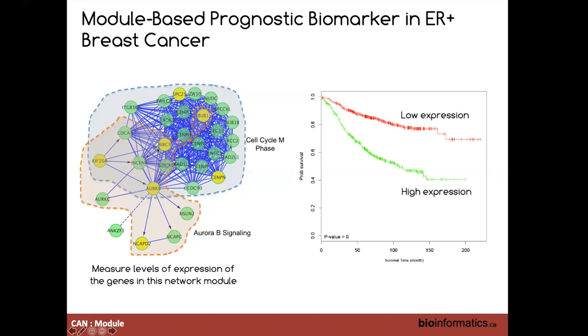sharing elements of cell cycle and mitotic apparatus assembly. And the expression of these genes was significantly related to breast cancer patient survival across five independent samples. And just showing you here, there are two sets of pathway annotations. Those in orange are from the NCI PID resource, and the other annotations are from Reactome. The conclusion from the study was that patients with low expression of module genes fared better than patients with high expression of module genes. So the conclusion here is that potentially a single network module, or a set of modules, could be used as a molecular signature.